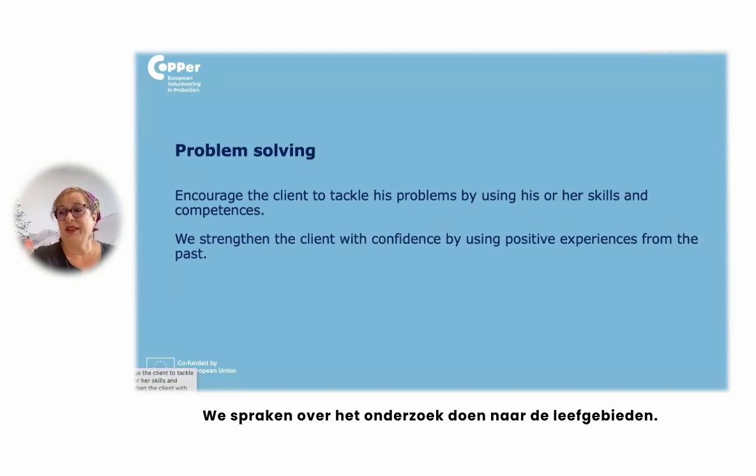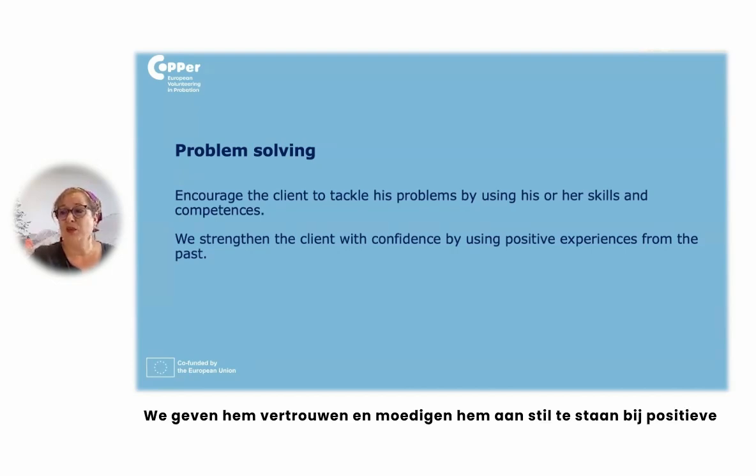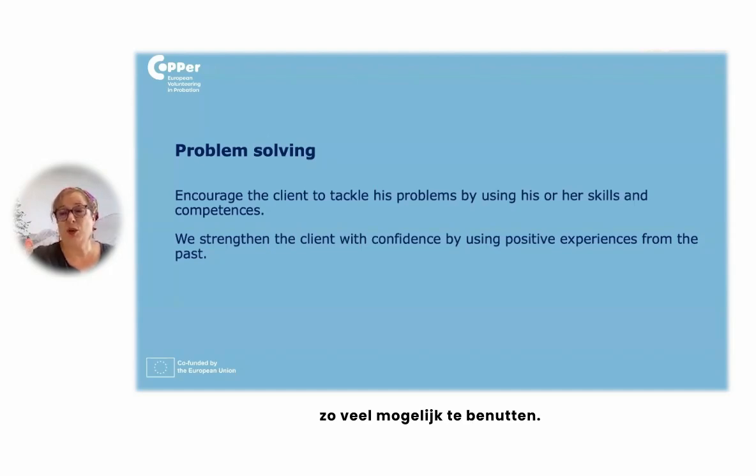We spoke about identifying personal and social factors. We explained what protective and risk factors are. Now it's time for the client to take action in regards to his problems. In the training, you are going to learn how to motivate the client to resolve these problems. We strengthen them with confidence and encourage them by using positive experiences from the past and using their skills and competences.